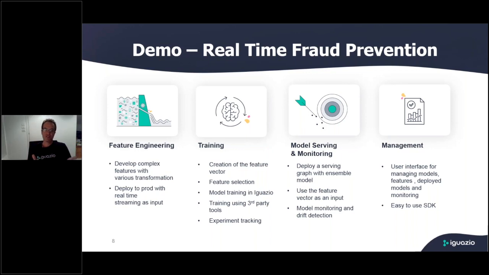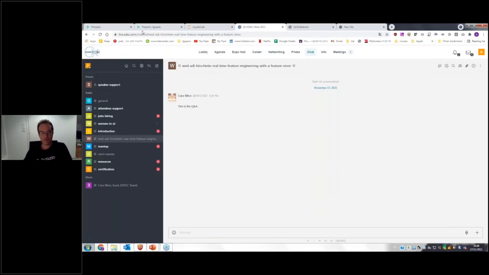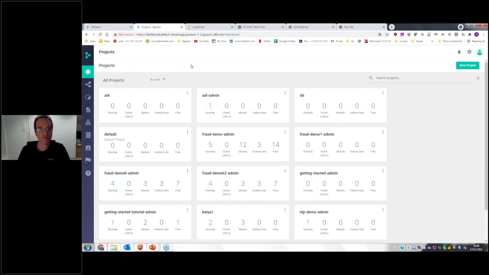And once you have the feature sets in place, then obviously the next step is to train your model on those features, come up with the best model, deploy that model, and use the model serving. In the model serving, basically use the same feature sets to enrich the transactions that are coming into your model in your production environment. And last but not least, obviously monitor the model, identify drift, and close the loop again if needed. So with that, let me go to the demo part.